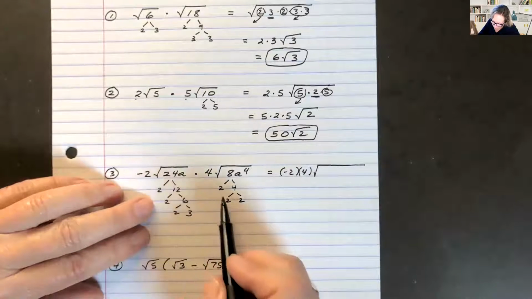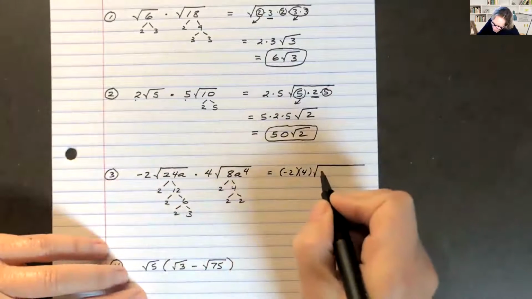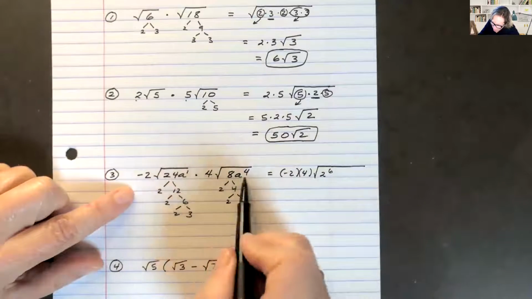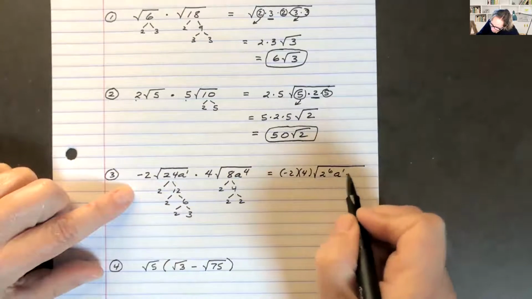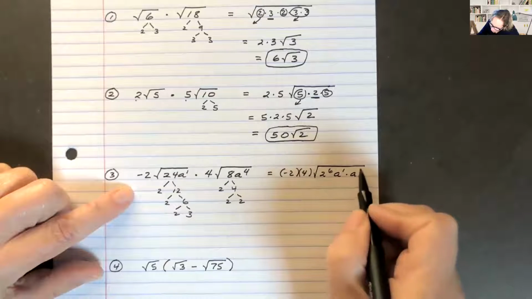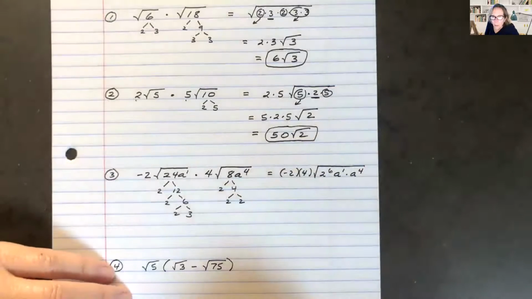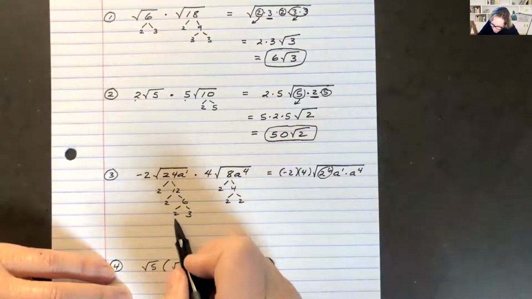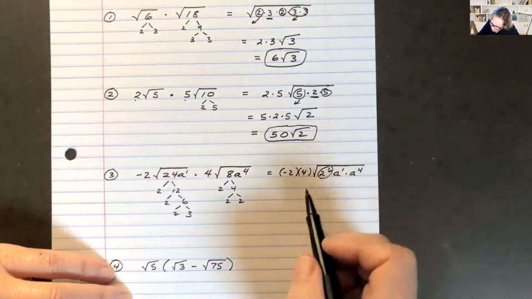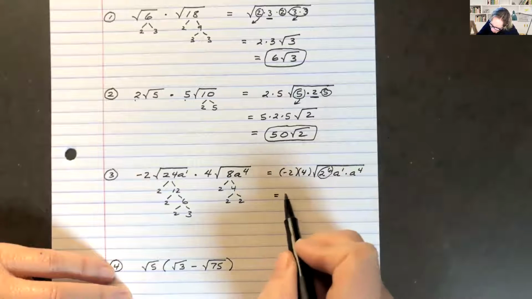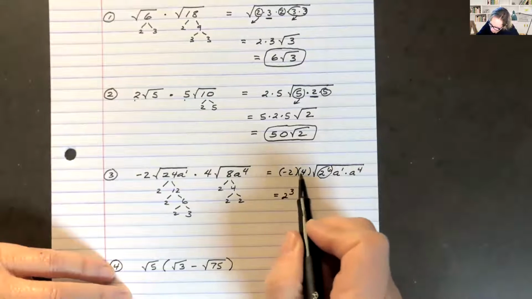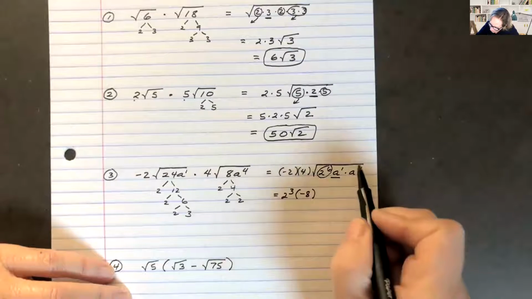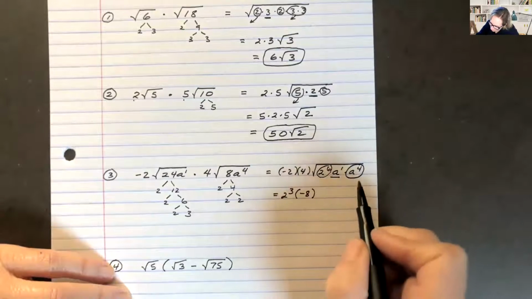1, 2, 3, 4, 5, 6. Let's just call that 2 to the 6th. And then I'm going to have an a to the 1st times a to the 4th. And I'm going to leave that because I want to have even number exponents if I can. So the square root of 2 to the 6th, or 2 times 2 times 2 times 2, is 2 to the 3rd, right? So I'm going to pull out a 2 to the 3rd to the front, and negative 2 times 4 is a negative 8, and an a will stay in, and the square root of a to the 4th will come out, which is an a squared.